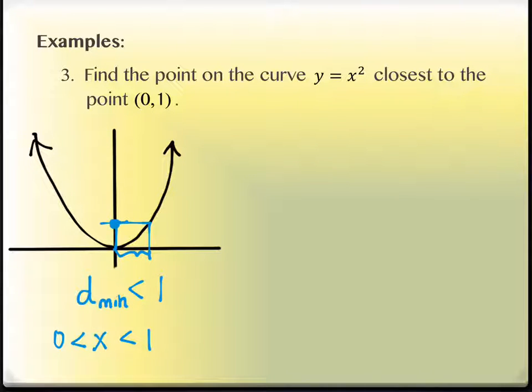What about the other side? Same thing. We're going to get a symmetric picture. So whatever we get for x, we're going to get the positive and the negative value of it. We expect to get 2 points. I put d minimum as distance, d for distance. So I expect that the minimum distance should be less than 1, because I know I can get it to be equal to 1. The question is whether I can get it to be less than 1. And you might have the feeling, and you probably should, that if I went across here somehow, it would be less than 1.